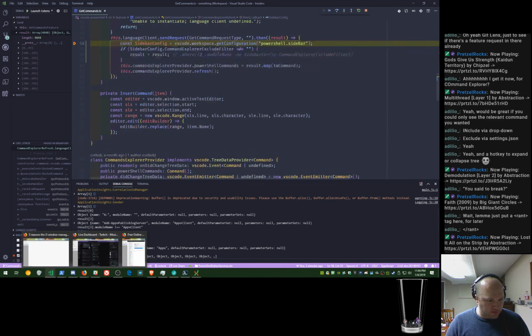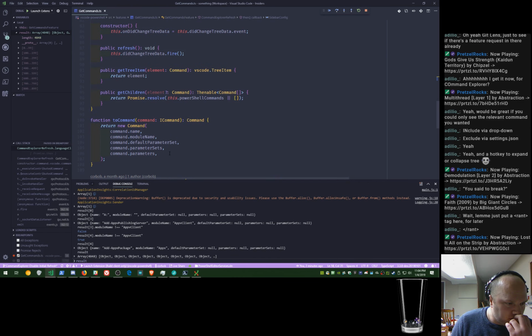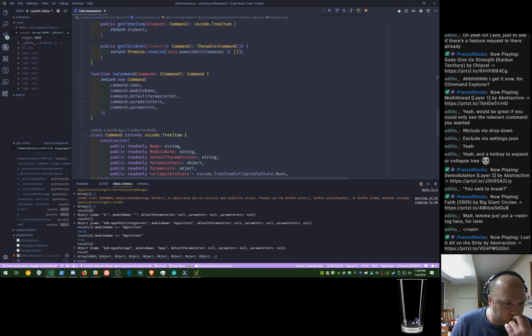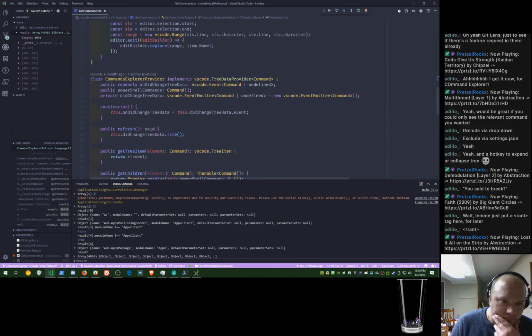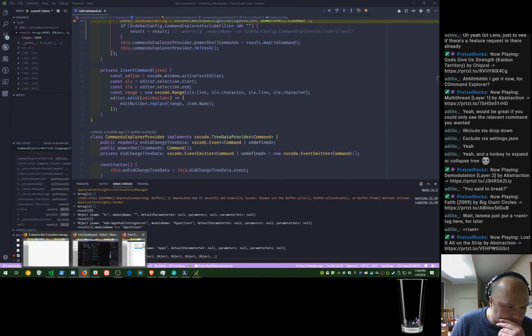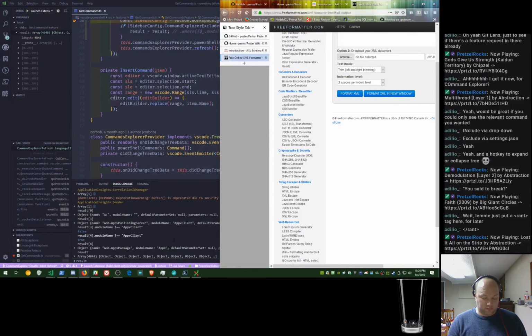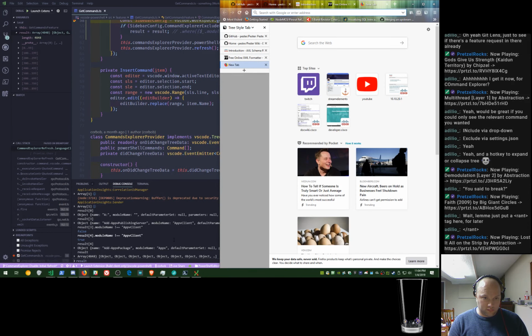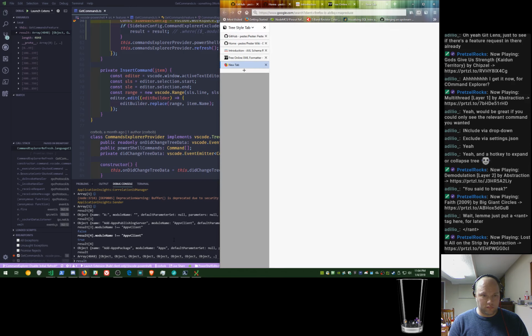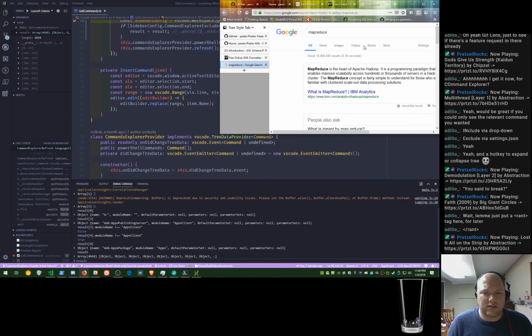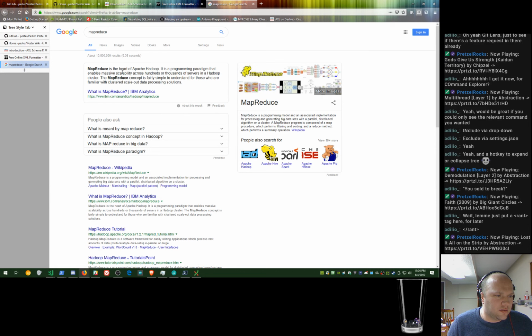So I think I want map reduce is the host of a map which performs filtering and sorting.